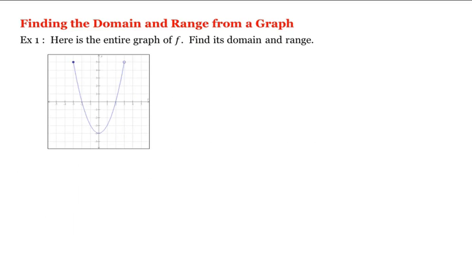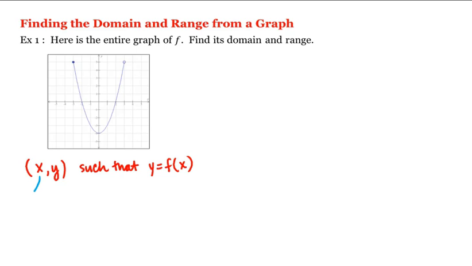Let's look at finding the domain and range of a function from its graph. For example, here's the graph of f. Let's find its domain and range. Now remember that the graph of f is the set of all points x, y such that y is equal to f of x.